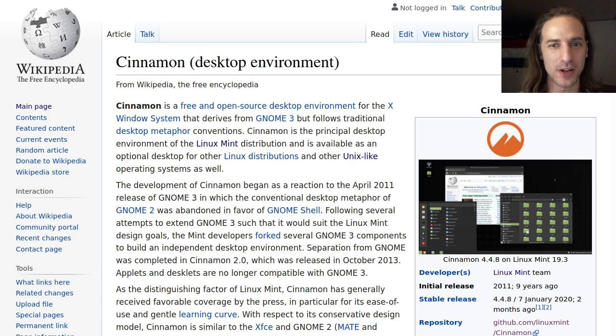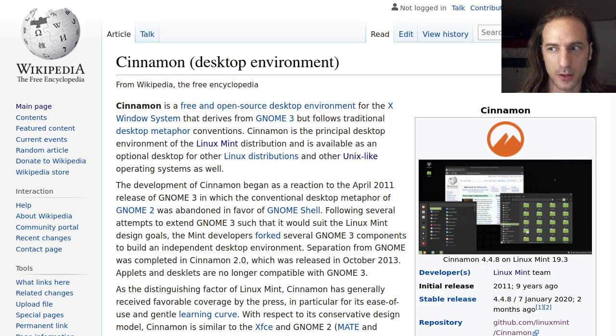nice pre-configuration. It just comes as bare bones as possible, so you will have to do some work to make it look nice, and so it doesn't really have the out-of-the-box feel, especially on Arch Linux, that would make me want to use this desktop environment, but actually I could figure out a way to use it.